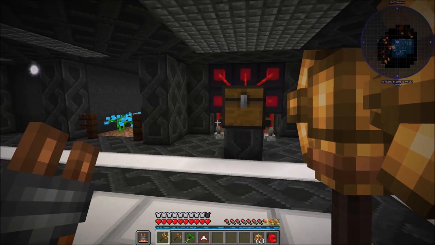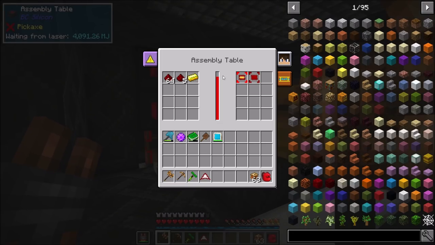So I'm over here back in the Exoria base. I was waiting on this to finish up. It's a golden chipset. I do need one of those today. So I've got that running through. It's just gold and redstone together, and then I've got it.